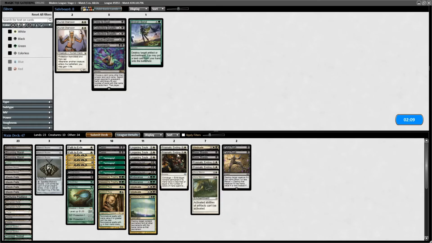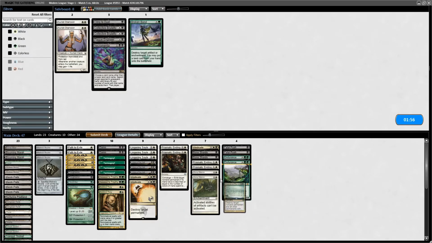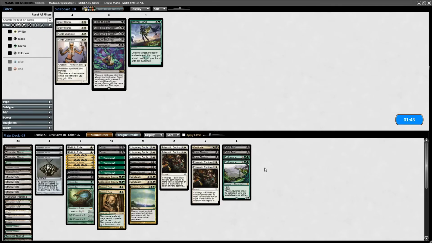Or maybe we don't bring in the Broken Bonds. I think the Endurance has a very narrow application. Maybe we cut the Maelstrom Pulse. So Maelstrom Pulse is good. Maybe I don't think we can bring in the Stony Silence. Maybe we shave one Tarmogoyf or one Lingering Souls.